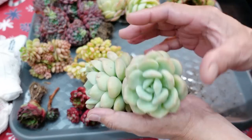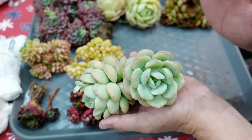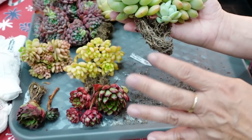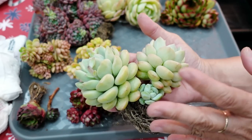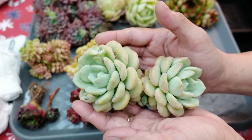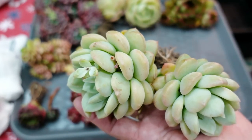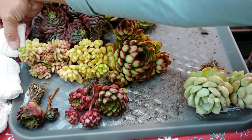So if you think, oh, they've given you more plants, no, this is what I paid for. There's a photo of every plant that you get. They mention whether they'll get you a similar one, roughly about this size and about that look, or they say you will get what is in the photo. And this is one of those that is in the photo. Beautiful. Pachyveria is laying fat. This is a small one.